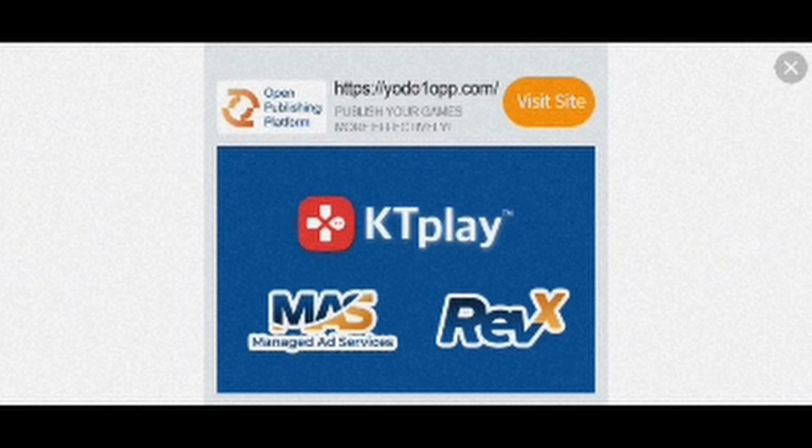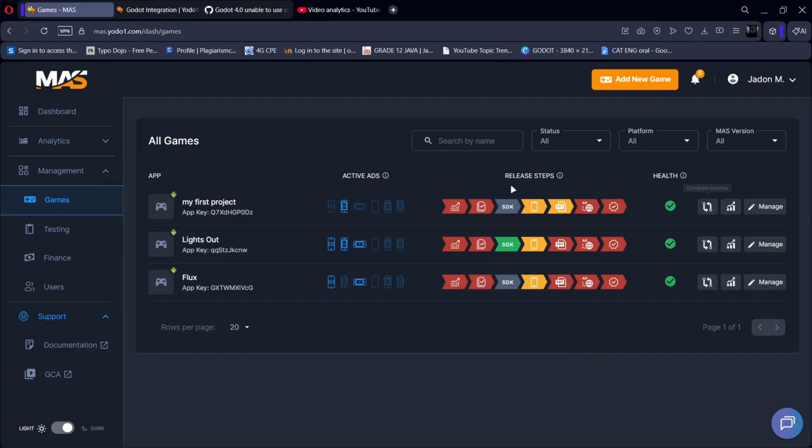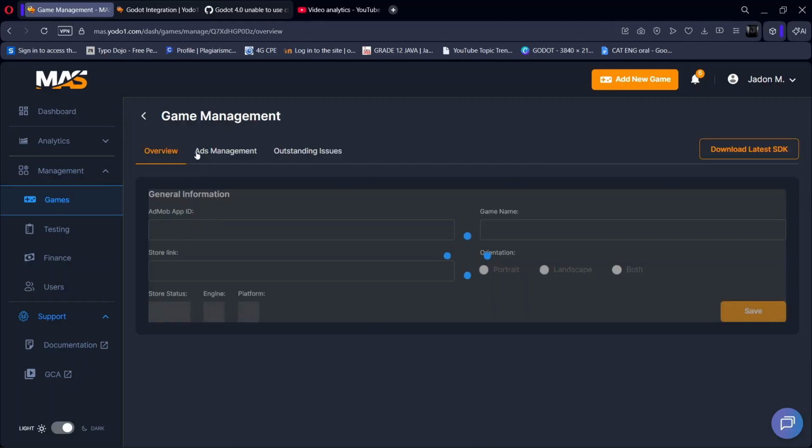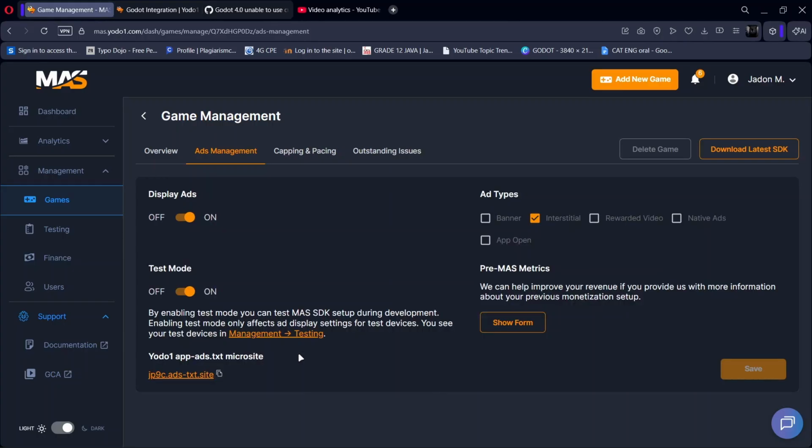Another thing to take note of is your game is going to make use of test ads, such as this one, until you switch back over to real ads. So to switch over, you'll go to your project and you'll go to ad management. Here you're going to see something called test mode. Now mine's just taking a while to load, and test mode is on at the moment and you should keep it on until it's released.